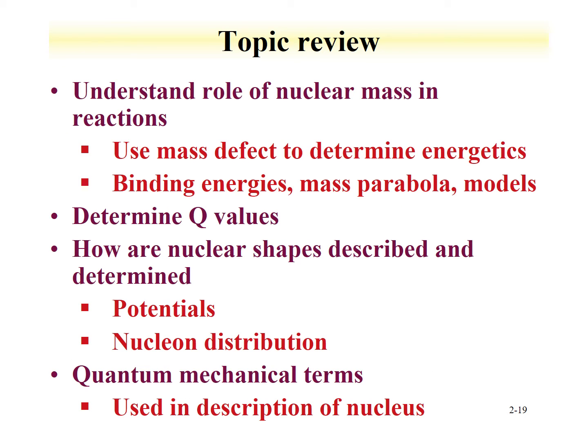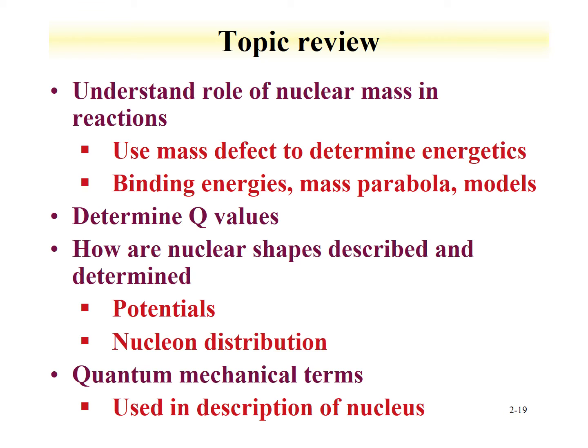Right, lecture 2 covered nuclear mass in reactions. We started talking about energies and mass defects to determine energetics. We talked about binding energies, mass parabolas, and models. We discussed Q values, how one can determine Q values. You could use mass defects to evaluate reactions and calculate the Q values.